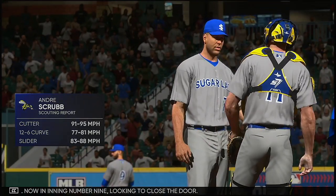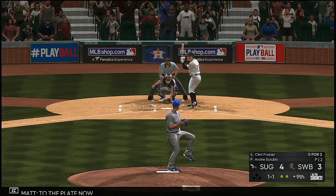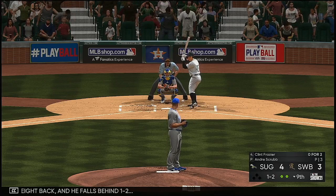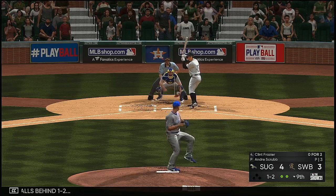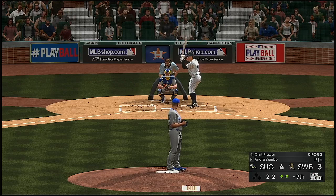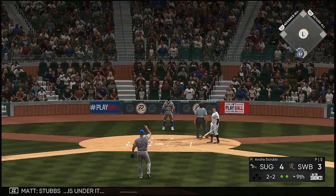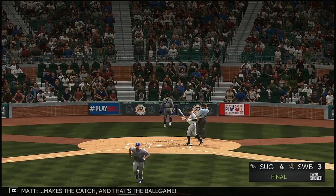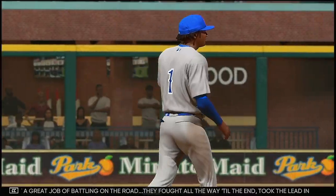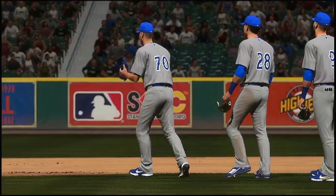Looking to close the door, number nine is to the plate — Clint Frazier. He can't keep the weight back and falls behind one and two. Close, but it's not over yet — that's ball two. He's popped up — Stubbs is under it, makes the catch, and that's the ball game! Well, that's just a great job of battling on the road. They fought all the way to the end, took the lead in the top of the ninth, and secured the W in the bottom half. That's a great team win — a one-run finish, four to three, the final tally today. The Skeeters rode an important sixth inning to victory. Justin Verlander is the winning pitcher of record.